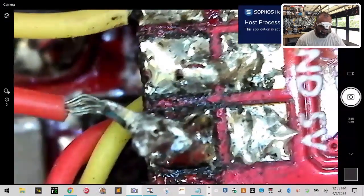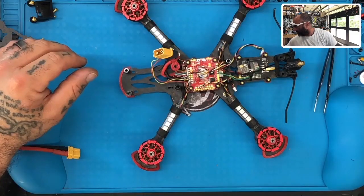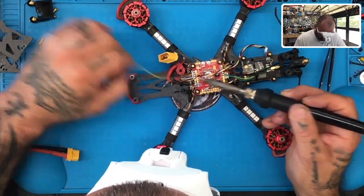That is not good. That's no bueno. Okay, no bueno at all. So we're gonna clean that up real quick. All right, but just giving you a heads up, that is not no bueno. All right, here we go. So let's go ahead and clean that up. First thing we're gonna do is just take that off entirely, and we'll take this one off as well.